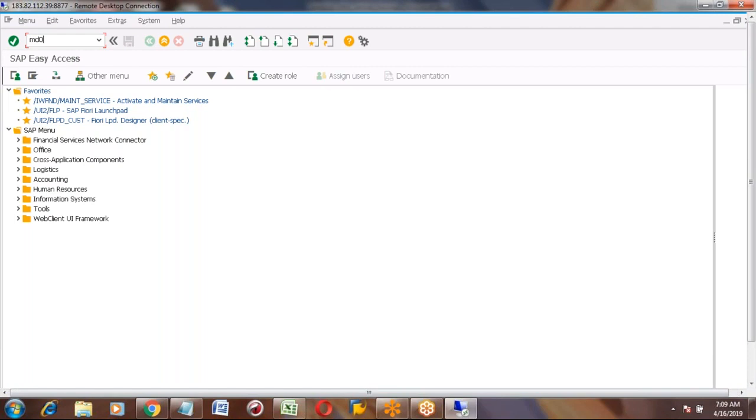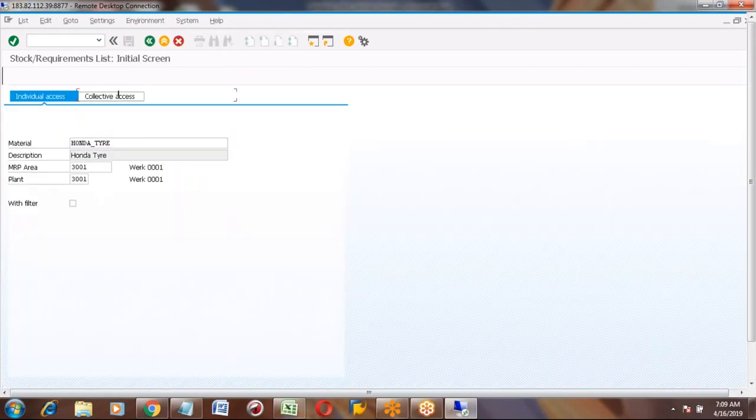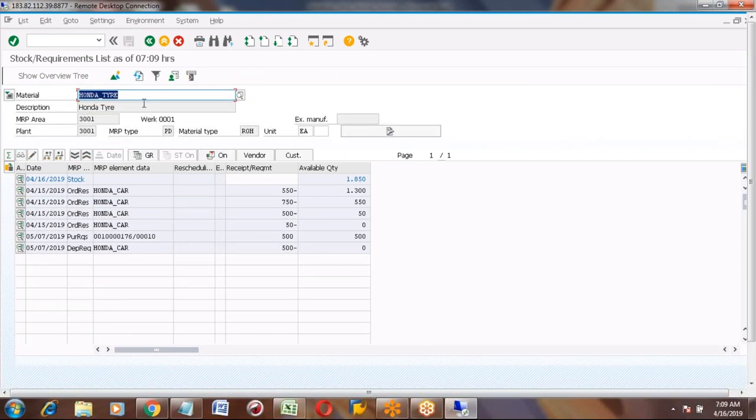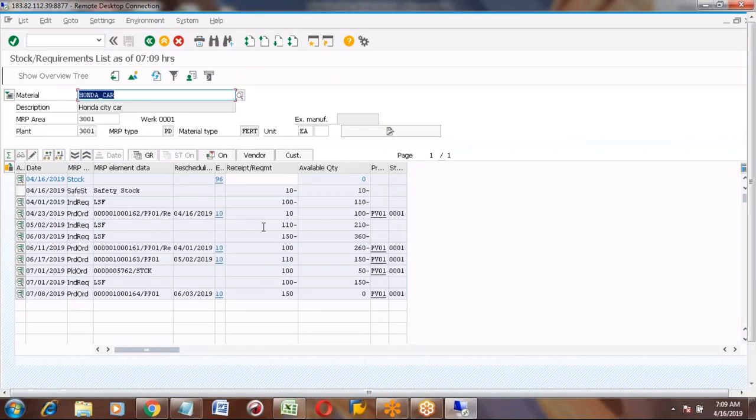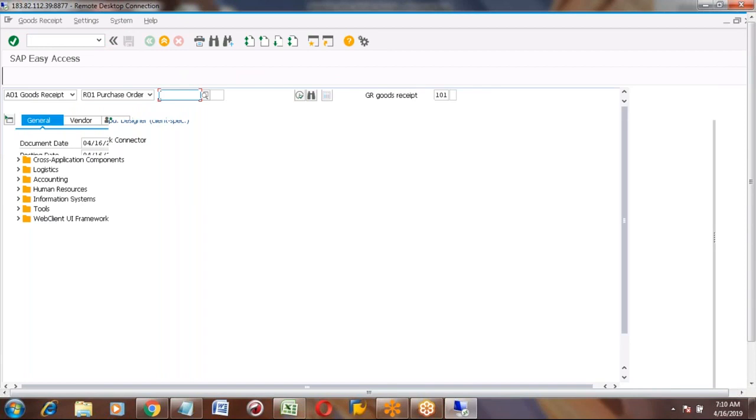Before that, let me check yesterday's production order. Honda car. So yesterday we used this production order, 162.